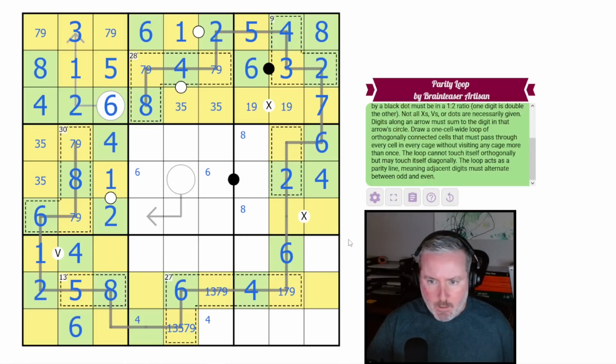Yes, these must be odd. We can do this one. This is even, and it's an 8. One of these is even, one of these is odd. Don't know that we can determine that. And we know that one of these is even and 2 of these are odd.